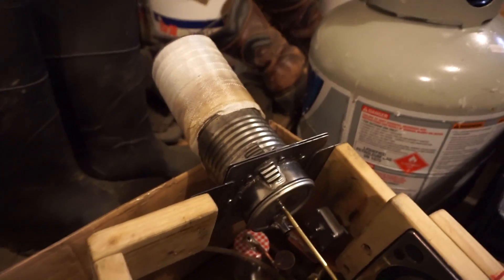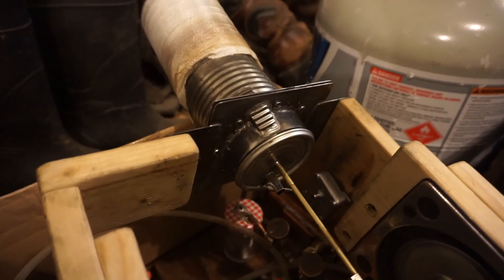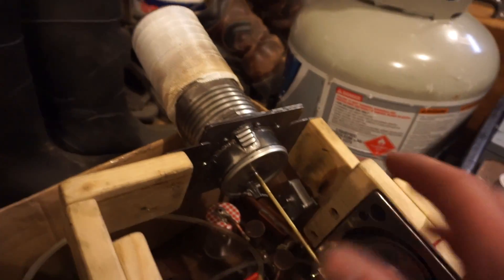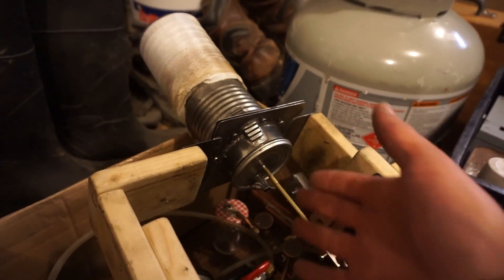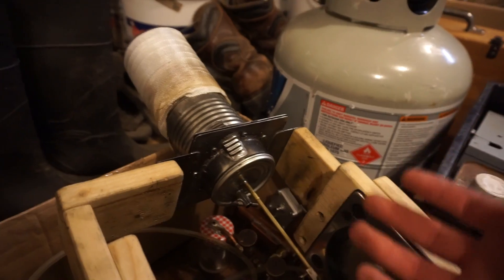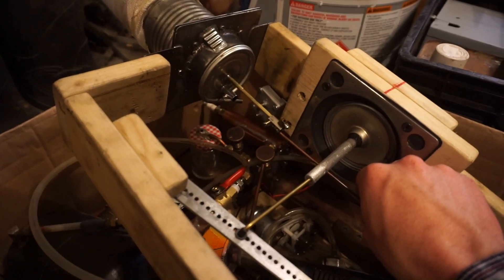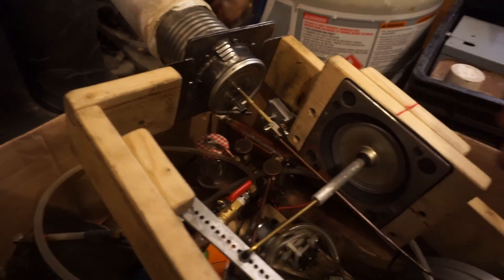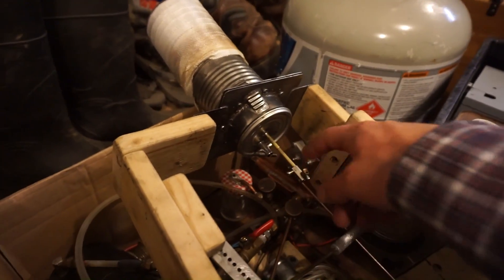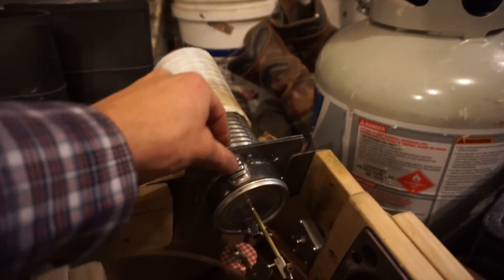So basically, my Stirling engine — when I got it all set up this morning, I went to fire it up and the displacer filled up with water. I was trying to feed water into the water jacket, and it just kept taking more and more water. Then I tried moving the displacer rod up and down, and it floated. And I was like, what is going on here? I had the burner underneath it, and I started hearing boiling, and steam started coming out. There's water in it.